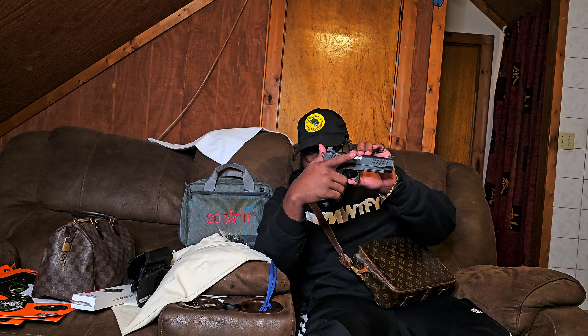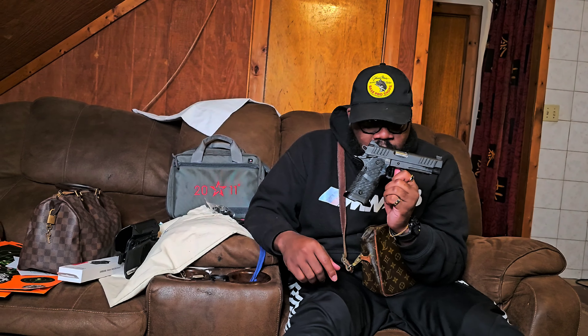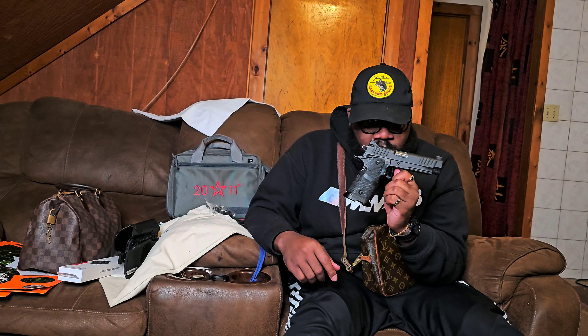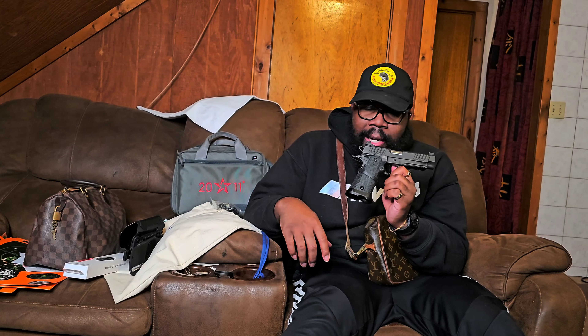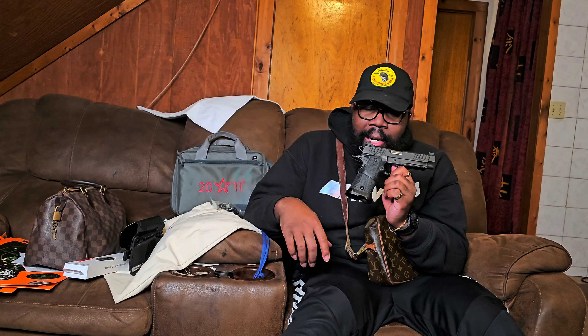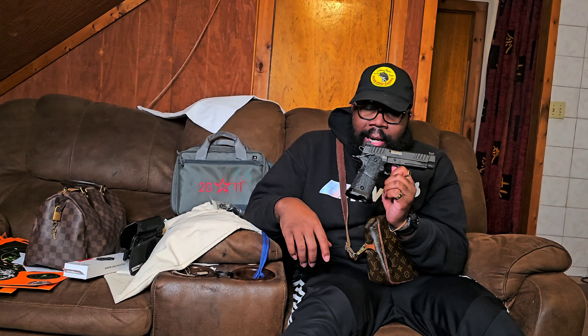I went to the range in the hood. I was shooting lead-free ammo, which is pretty cool because there's no smell, and it also doesn't really heat up the gun. I shot quite a few rounds and this thing did not get hot, so that was cool. It does shoot pretty well. I'm going to try my self-defense ammo because since it's going to be my EDC, I have to do at least 250 rounds of my hollow points — expensive, but I don't play when it comes to stuff like that.